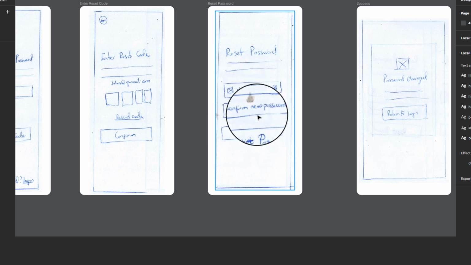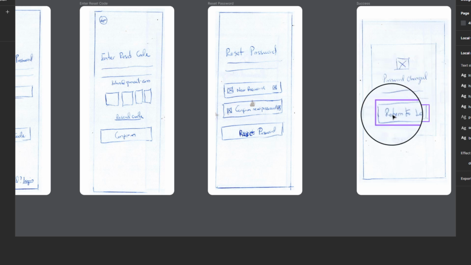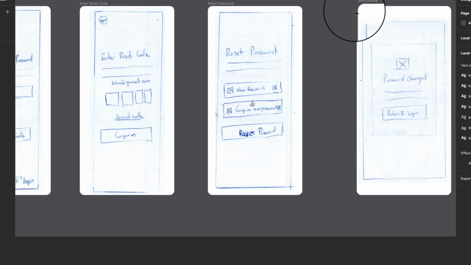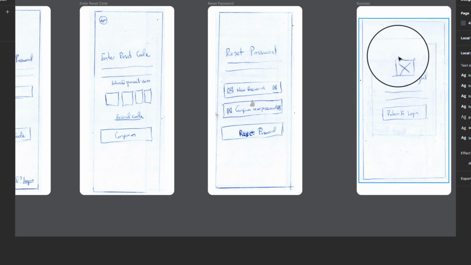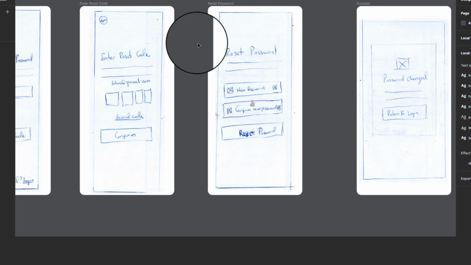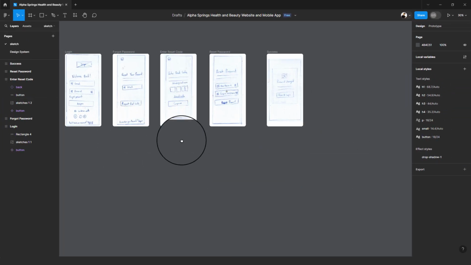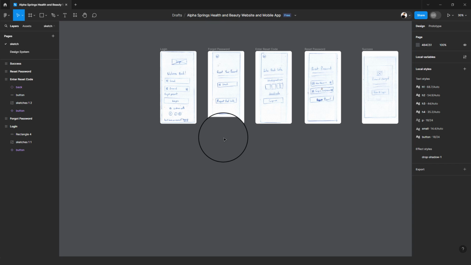And if it's successful, it brings this feedback screen telling you that your password has been changed. You can now log in. Or if it's not successful, it's going to tell you that it wasn't successful. So you need to go back and maybe restart the process, or go back to the login screen or contact support in order for you to reset your password. So that's the simple flow for resetting the password. Now let's start creating our screens.